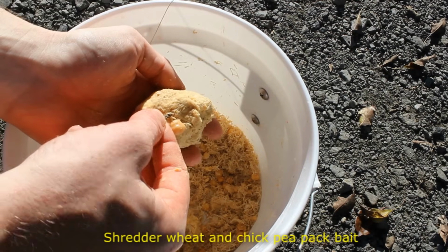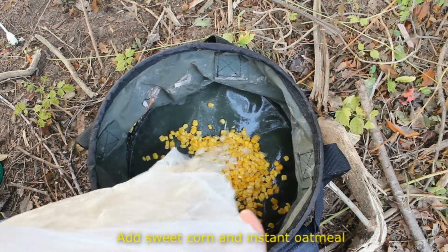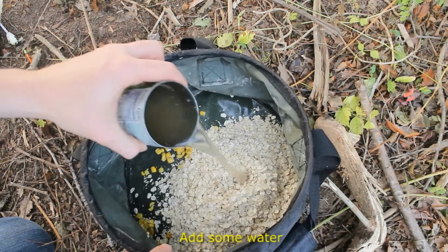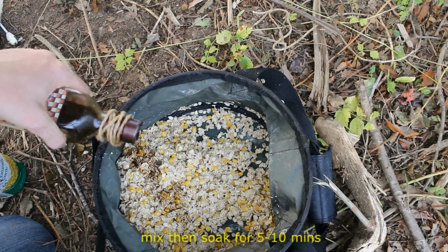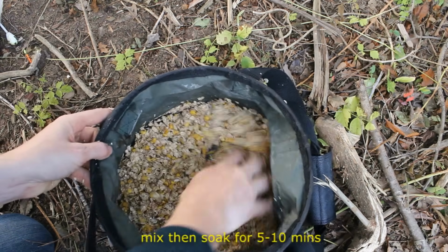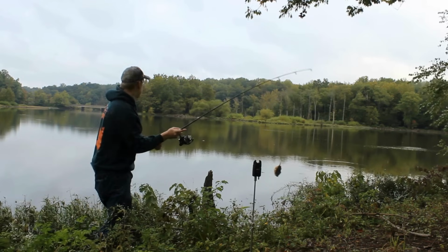If you live in a state that has banned chumming, read your fishing regulations carefully. Many states that ban chumming define chum as bait that is not attached to a hook. Consequently, pack baits that are packed around your hook will not be classified as chumming in those states because the chum is attached to the hook.